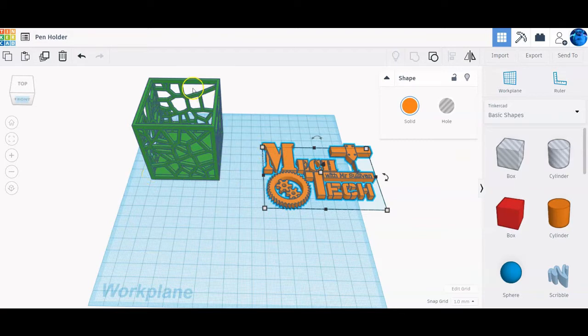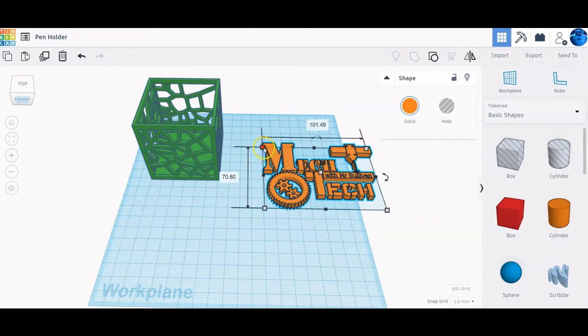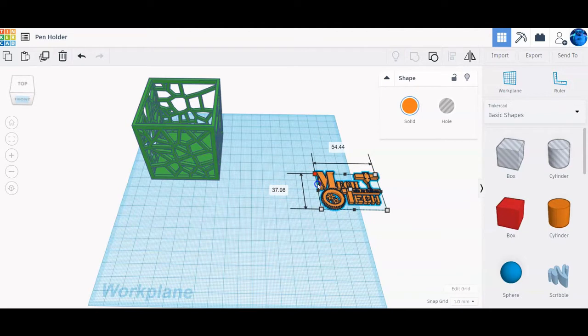We're gonna resize it so it fits in here. Remember, your pen holder is 60 by 60 by 60, okay? So we at least need this. The longest one is 101. We at least need that to be down to 60. So I want to scale it all together so it doesn't get all messed up and the proportions stay the same. So I'm going to hold Shift, click on one of these corner dots, and drag it in together until it is below 60.